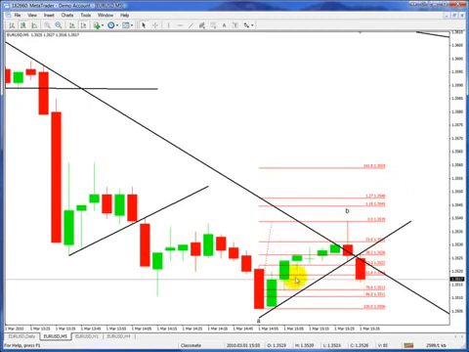So I'm going to take a back seat and I'm going to watch what happens. Okay, if this had not taken out this high, I would be waiting for the close of this candle to be a full-bodied short, and then I would be taking it with my stop just below this high point. But it did take out the high, and therefore it's cancelled this trade out for me. But this would be one of my trades had it not taken out the high, okay?